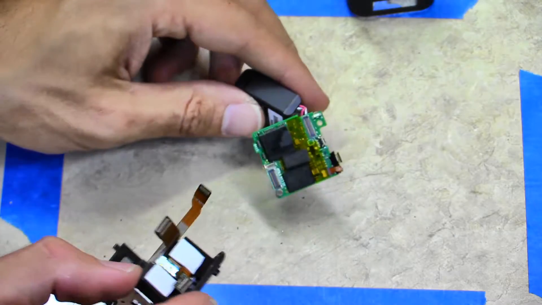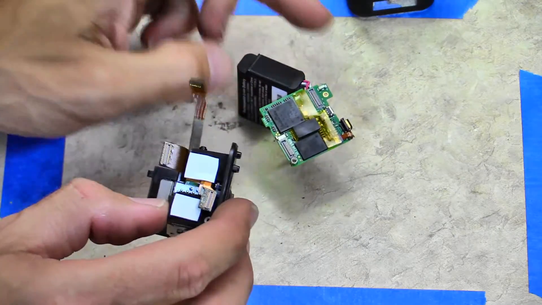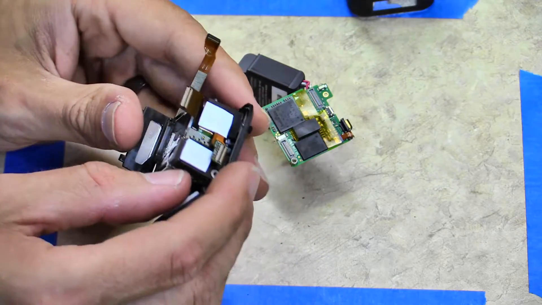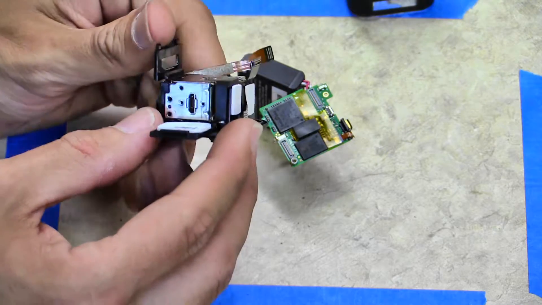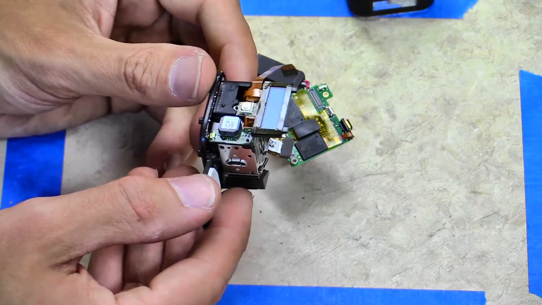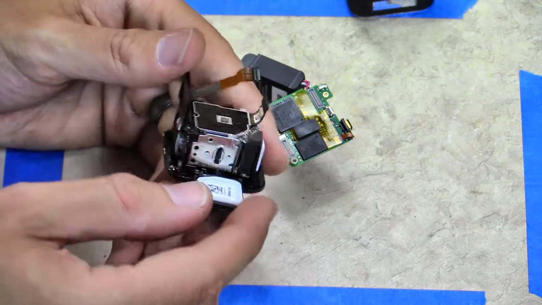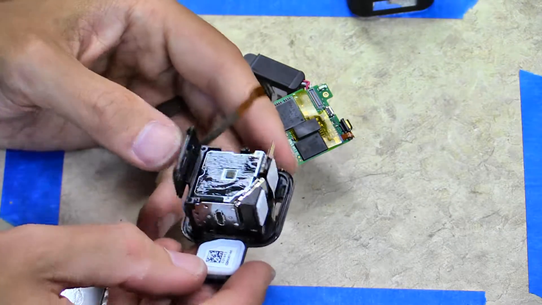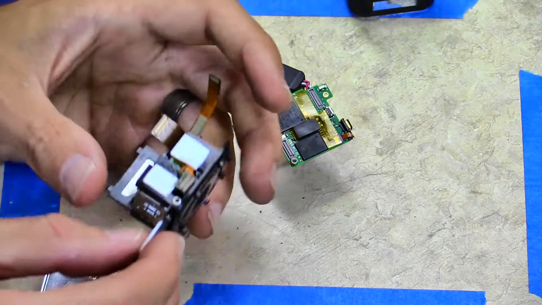Alright, so there was a connector there and there, or here and here. So maybe one of those was loose. I have to decide whether to put it back together and see if reseating those fixes it or tear into it further. It is getting really sketchy the further I get in.